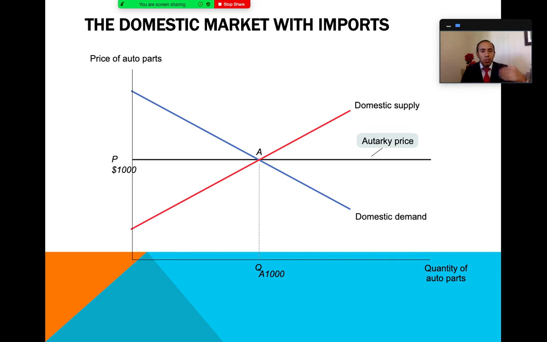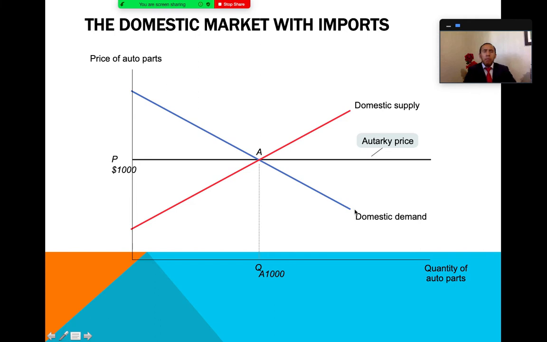So let's take a look at what happens when we have the import model, and how the import model indicates the quantity of imports that can come from abroad. Suppose here we have the price of auto parts or automobiles in general. Think about Ford Motor Company, one of the American companies in the United States. Your domestic consumers demand Ford Motor Company products, and your domestic suppliers are GM, General Motors, and Ford. That's it. The equilibrium price was $1,000, just assume $1,000 for the domestic price, and quantity in equilibrium was 1,000 units. Your domestic suppliers meet the domestic demand.